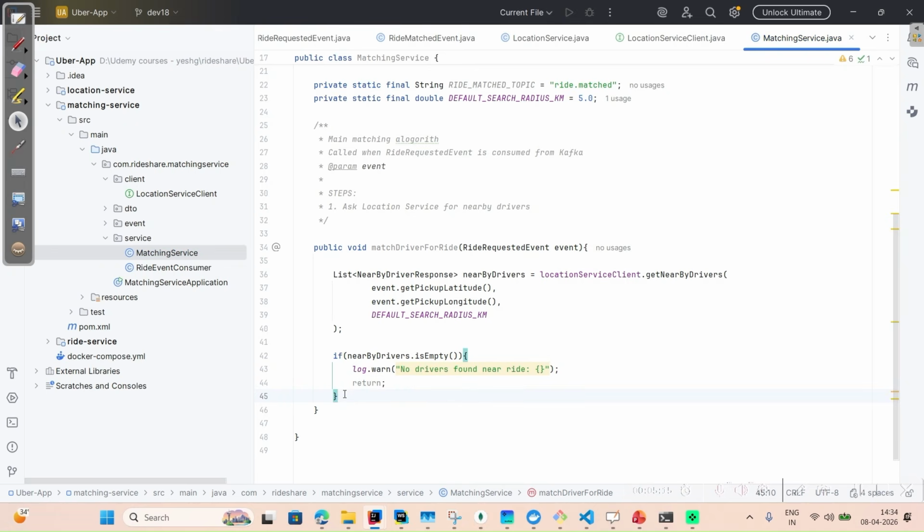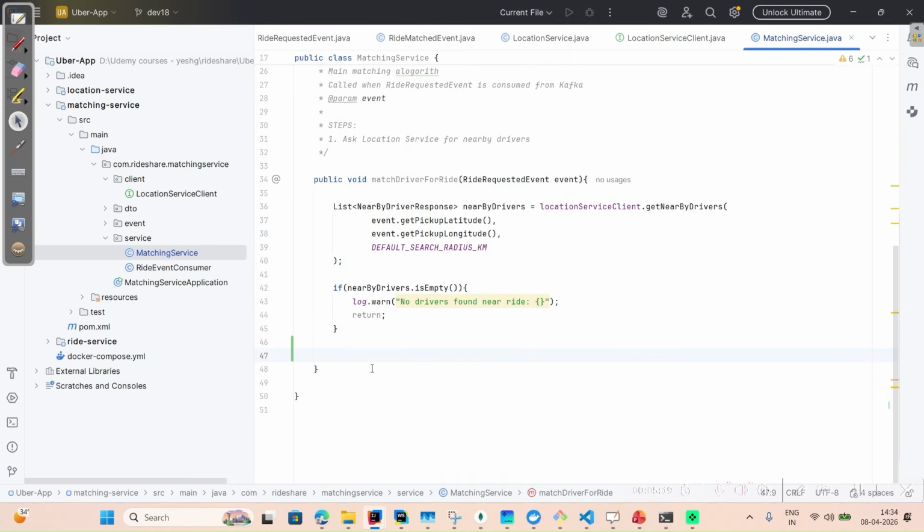Now if found, then comes our step number 2: score each driver and pick the best one. Let me also add the step here.